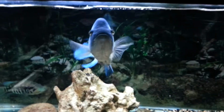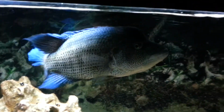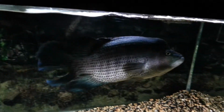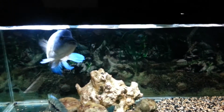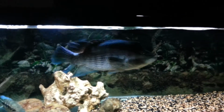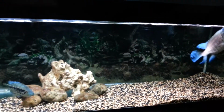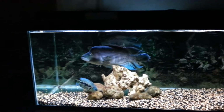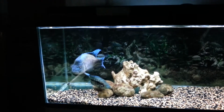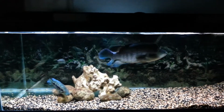Let me get up here a little closer to the tank, try to show him off a little bit. Hopefully he doesn't freak out on me and start smashing everything. But he's growing, not very fast. Looks like maybe his head's getting a little bit bigger and everything. It's hard for me to really notice. I just got to see these guys every day. I'm sure some of y'all will notice. But yeah, he's still just being a big ass like usual.